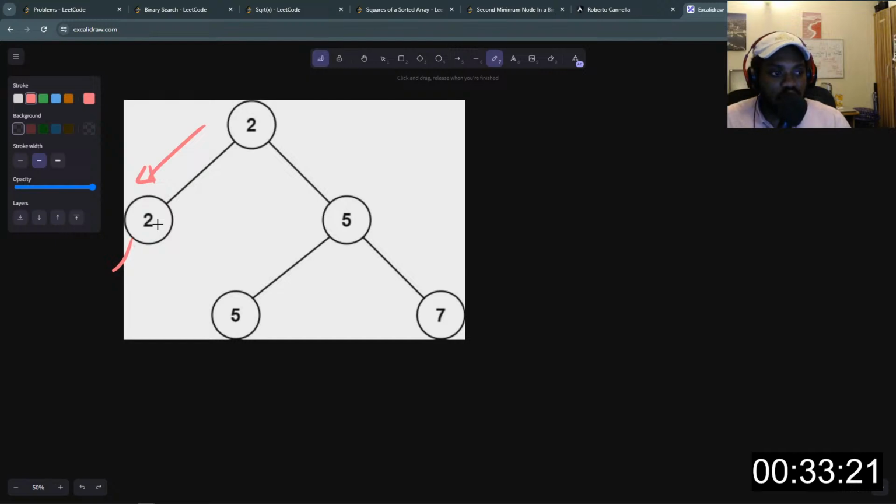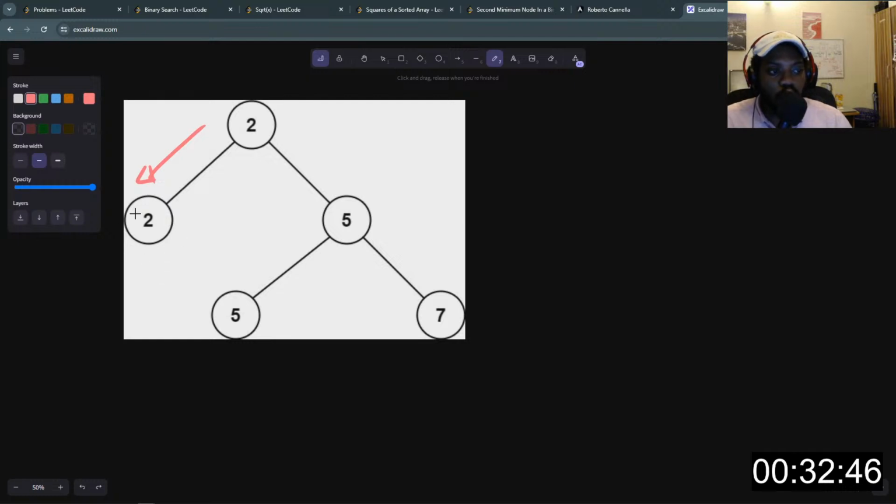Now, the way this question is set is such that one of the nodes in this tree, aside from the root, will have either exactly two child nodes, which is the right and left child node for that particular node, or 0 nodes. So if there is no node here, then we don't have to continue our depth first search. We stop at this point. There is no need for us to continue.